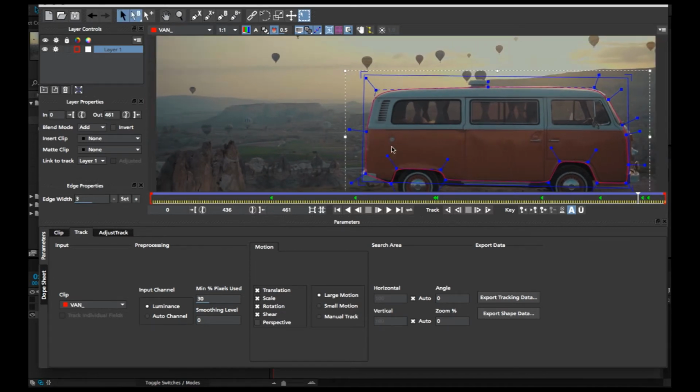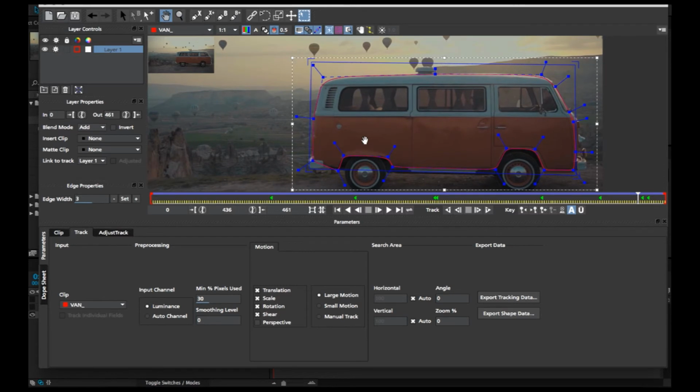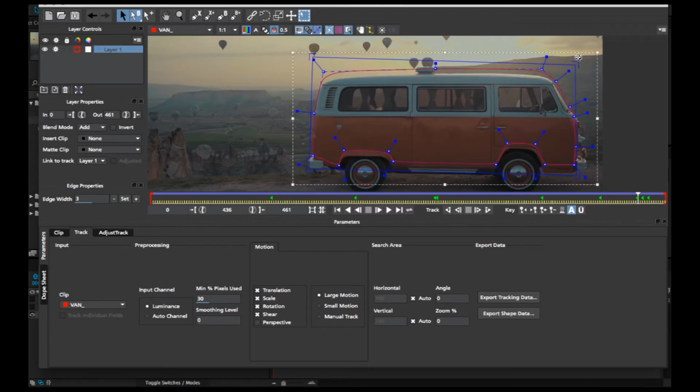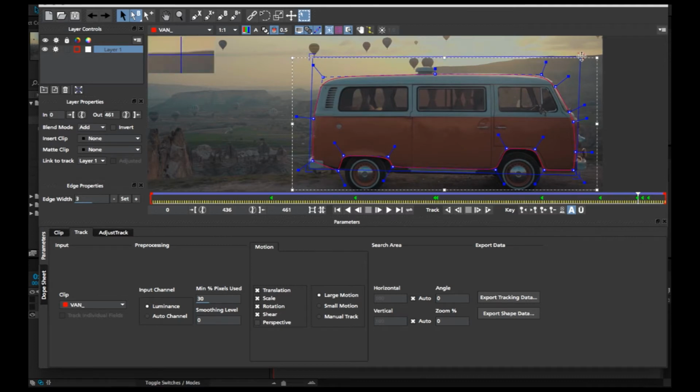Okay. My comp, the graphics that I'm going to put in this van, is estimatedly the same height as the comp. So I'm going to adjust this planar surface to the same size as my comp.